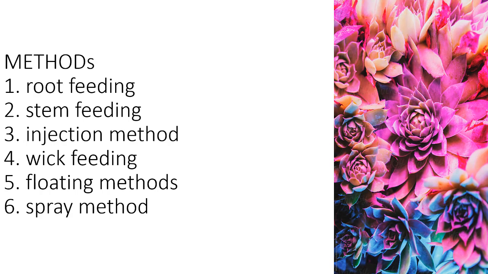So let's see the methods used for recognizing these radioactive isotopes. Before selecting the methods for radiolabeled compounds, we have to consider a few steps. When we are introducing radioactive compounds into the plants, we should select a particular place. For example, if we want to work on the root, we select the root only. If we want the whole plant, from roots, leaves and stem, we select that kind of method. The time of introducing the radioactive isotopes should be correct, so that the labeled precursors are available during the biosynthesis of the compound under investigation.